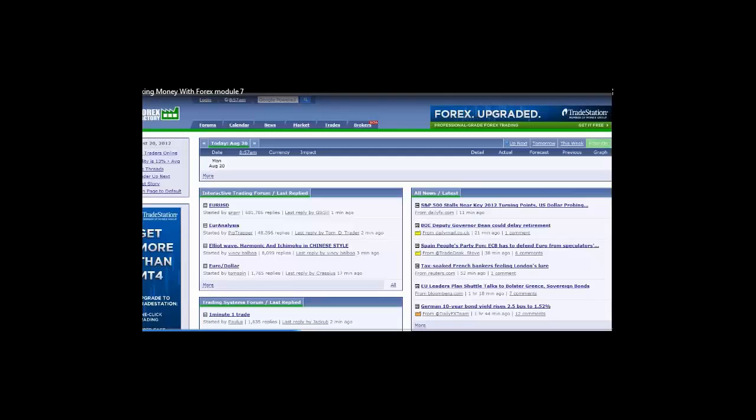Now I check out forexfactory.com to see if there's any significant news coming up. And you can see towards the top third of the screen here, I've got Monday the 20th of August. The time is 8:57 a.m. That's my local time. And there is no news highlighted for anything in terms of red on the euro, the dollar, or the pound for today. So I've got no news to take into account.